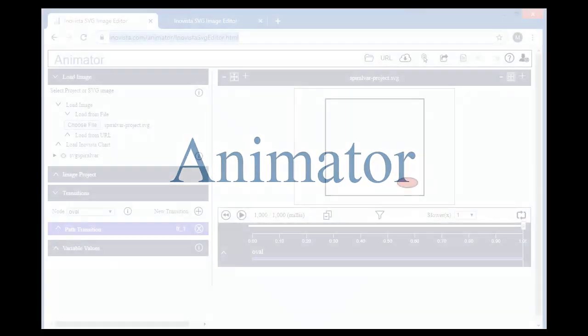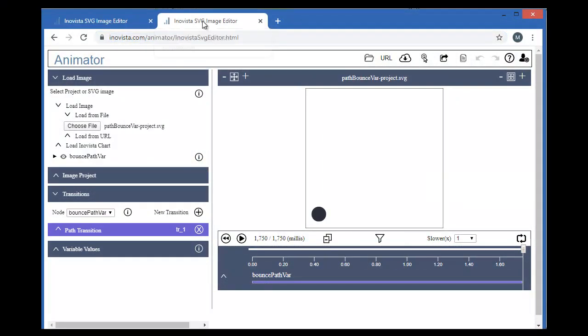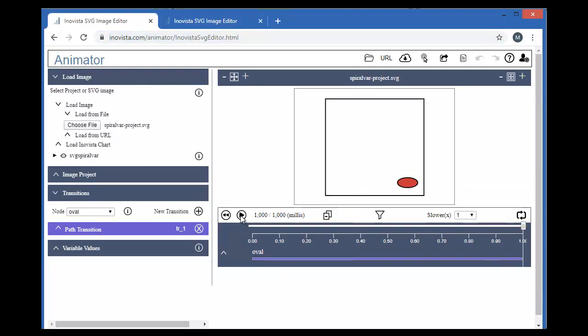In this tutorial, we will look at how to use SVG Paths as a basis for creating interesting animation movements in the Inovista Animator. There are quite a large range of options available to us. We can make use of paths already in the image, hidden or visible. We can use external path data, or we can change the path we use at runtime by using variables to define the path. We can also choose to make use of only part of a path or how much time is involved in getting to the start point of a path.